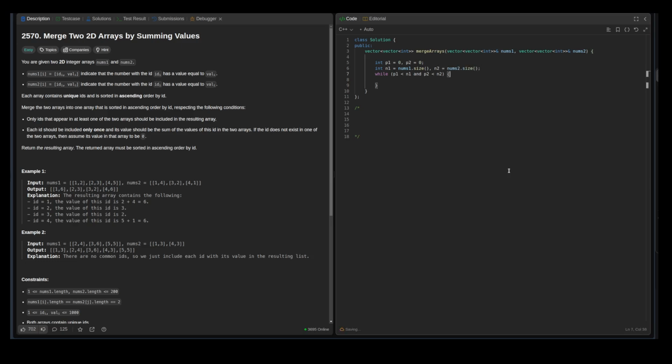What we'll do is we will check if nums1 of p1, the IDs for which the pointers are pointing to some ID, we are checking if they are equal. If they are, then we are going to push the sum of those, which is the ID of either of the pointers and the sum of those.